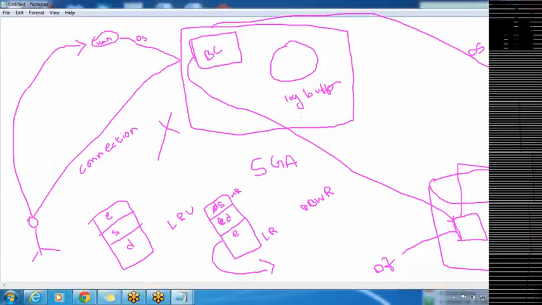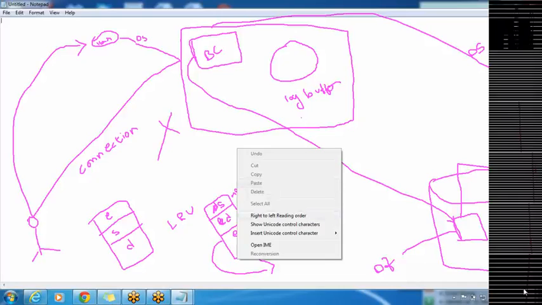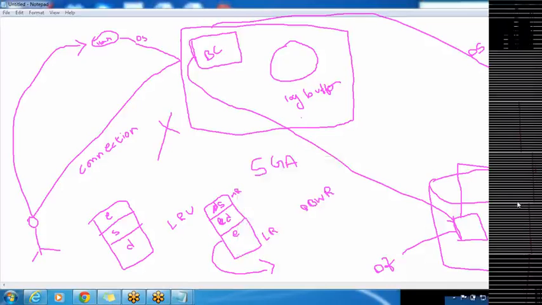So in order to replay all these transactions, whenever the user performs any DML statements, a vector representation will be there for each and every statement. As I said, the statement will be converted into a relational algebraic expression. That relational algebraic expression will have a vector representation, and that vector representation will be stored in this log buffer. So whenever the user is performing an insert, then information about this insert statement will be present in the log buffer. And usually this log buffer will be of very small size, ranging from 4 MB to 10 MB at max.